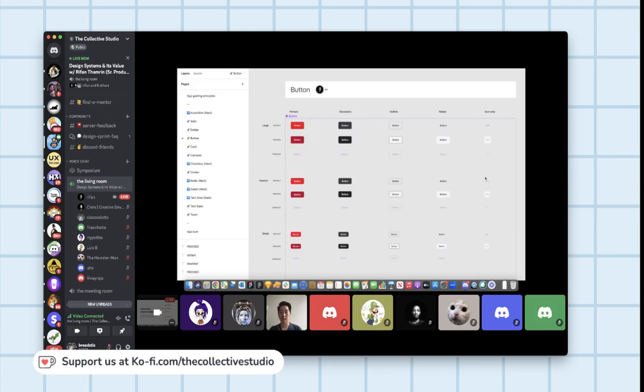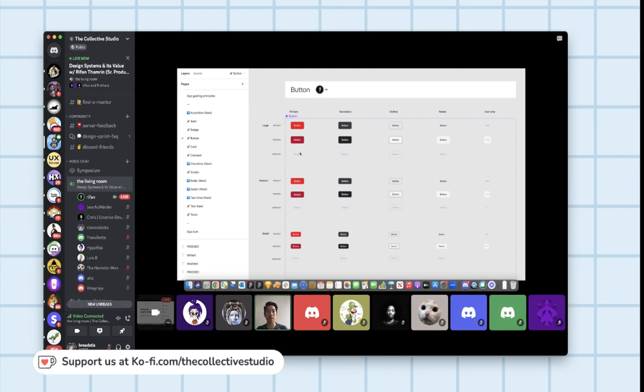Cool. So this is just a screenshot of how it looks in our Figma library. On the left-hand panel is where we put all of our components. Things marked with a P are something that we're still working on. Things with the rockets mean it's been shipped and aligned with code and design. I'll also jump into a Figma of this later on to show you a little bit of how it looks and how we set it up.